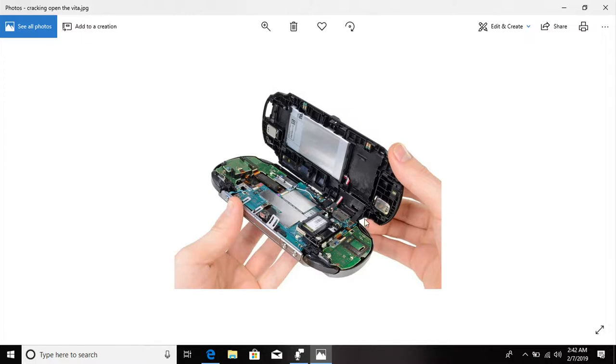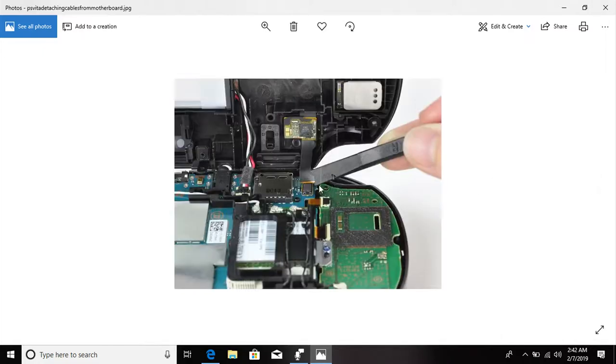Then you'll gently lay it down. You will see the battery, and with the battery there should be two cables. You have to be careful with these two as well, but I would say the riskier part is just the opening sequence. One is connected to your screen and one is connected to the motherboard. Maybe all you really need to do is unplug the motherboard one and you'll be golden. But just to be on the safe side, go ahead and unplug both of them.